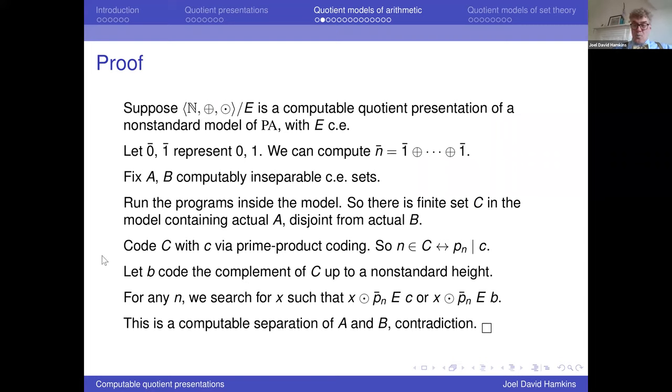Joel, can I ask a question? Sure, please. In this setup at the top of the page, you have this plus with a circle, and times with a circle, which are computable recursive functions, right? Yes. And are you requiring that they are invariant under E? It should be a congruence, so they don't have to be well defined with respect to E. That's much, much too strong. They only have to be a congruence. A congruence, so E respects those operations. Yeah, otherwise the quotient doesn't make sense, right? Well, you're right. So that's what I mean. Okay, fine. Thank you.